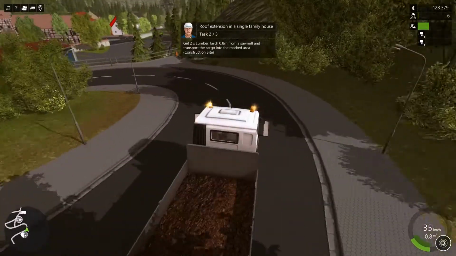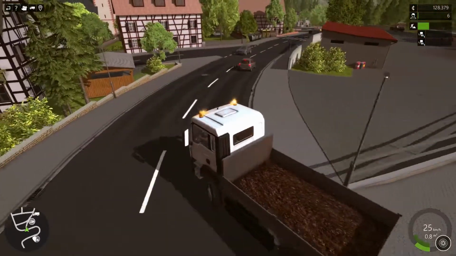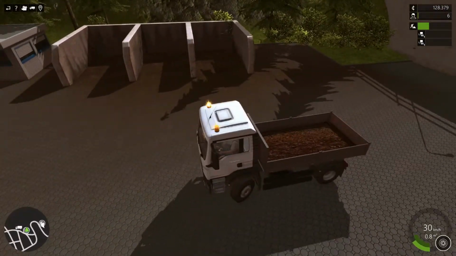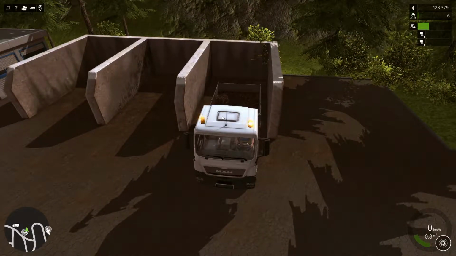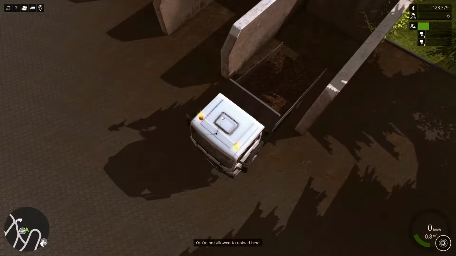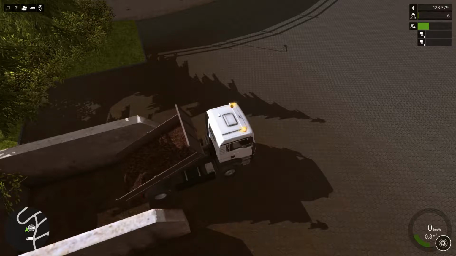And we'll probably switch to the crane truck, that way we have it. And we should have some bins down here that we can dump this dirt into, that we can keep and use another time. Yes, indeedy. So we can just back into one of these. Like so. And let's just dump this into there. Trying to get the camera angle just right. It doesn't quite work, so I'm going to use the mouse instead. You're not allowed to unload here. Why not? I thought we could unload here. Well, I'll worry about that later.